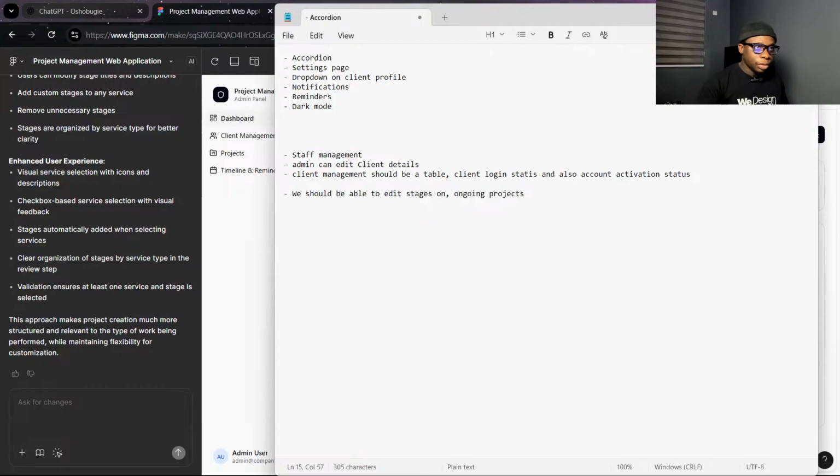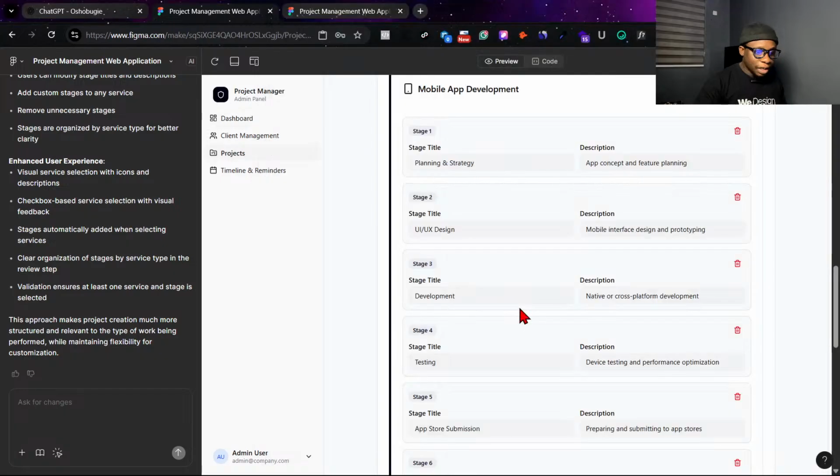Wow, this is crazy. Now if I click more than one stage, it drops down so many things here for us, and we'll be able to do certain things. And if we click on brand identity, we would have more at the bottom here. This is actually very nice and very, very good for us. If we are doing an e-commerce solution, whatnot, man, this is crazy. Whoever said AI is not good. This is actually very neat. If we give this to a UI, the UI understands what to do.